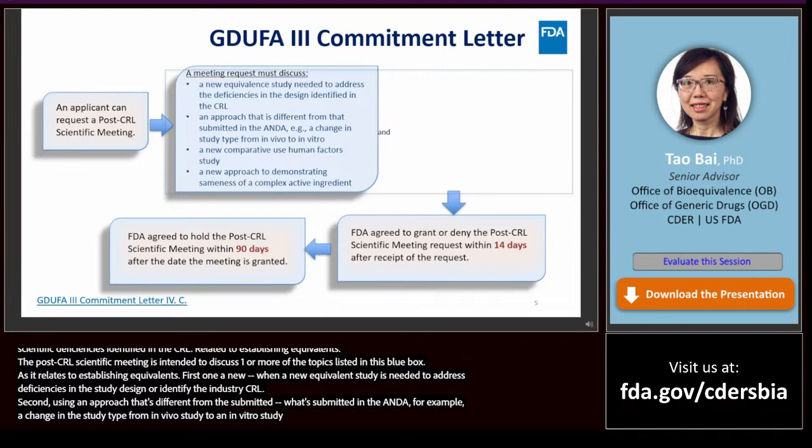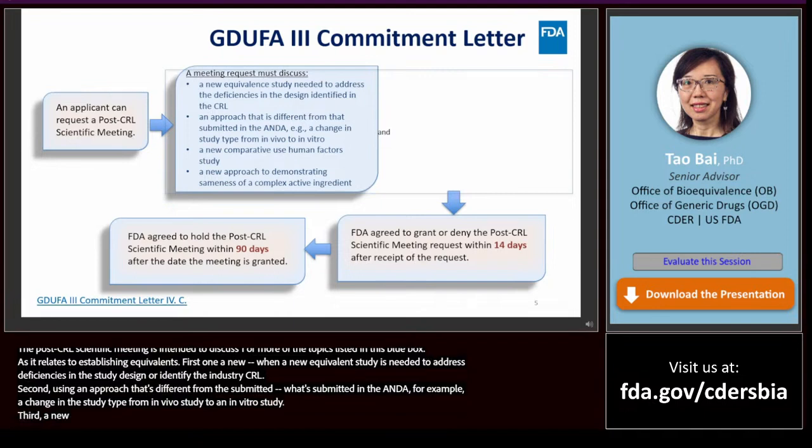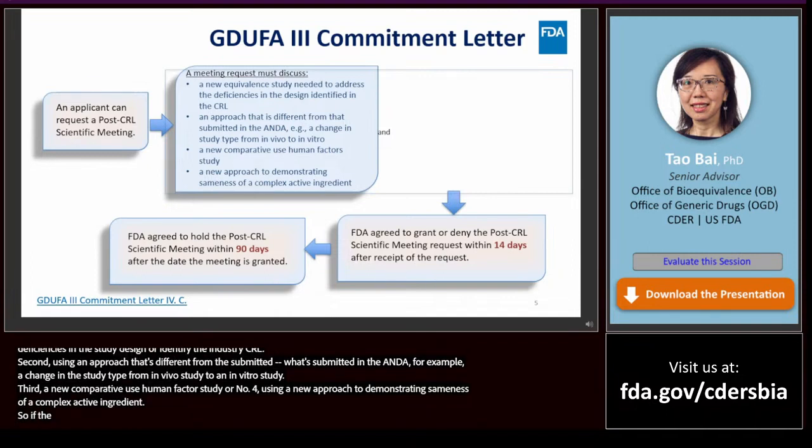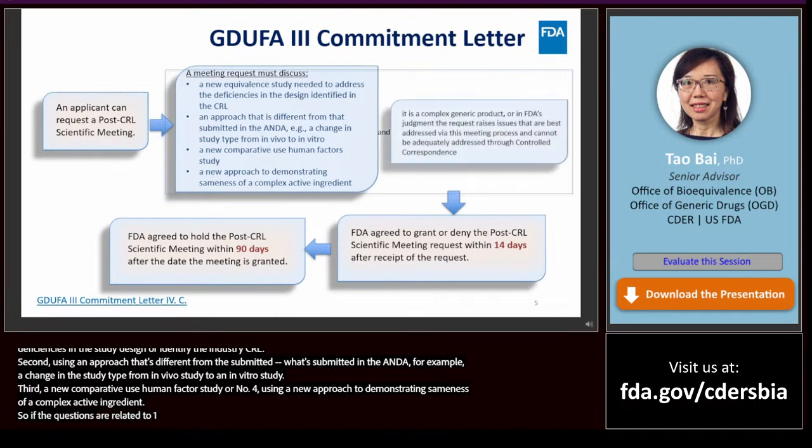Third, a new comparative use human factor study, or number 4, using a new approach to demonstrating sameness of a complex active ingredient. So if the questions are related to one or more of these topics, and if it is for a complex generic product, FDA will grant the meeting.